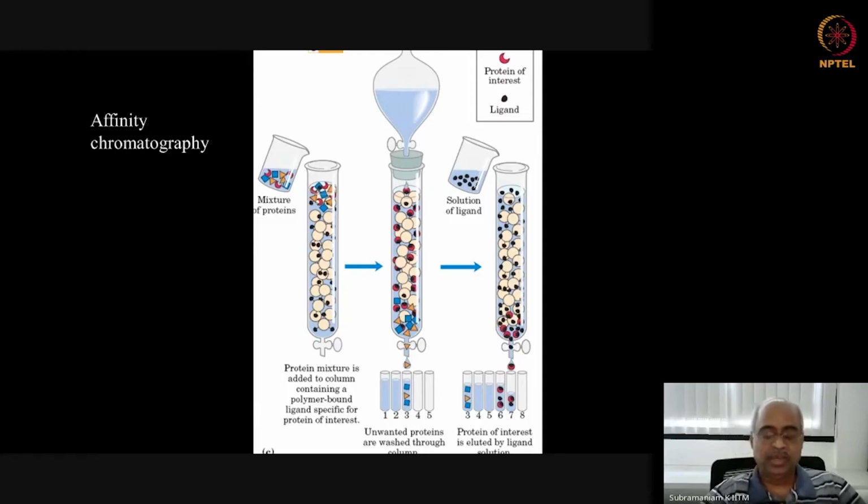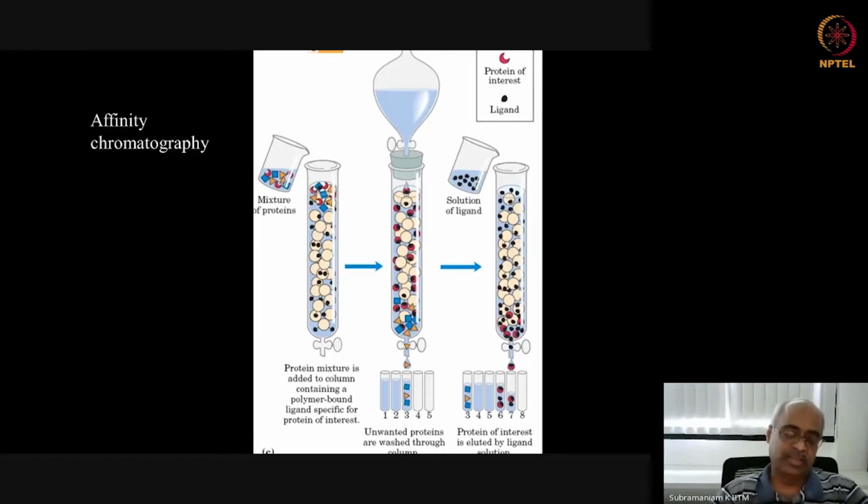Okay. So when you have that sort of a high affinity, it helps, and there is very high specificity as well. So an antigen that binds to a particular antibody, other antigens are not going to bind to it at all. And due to these huge differences in the partitioning between the solid phase and the mobile phase, the resolving power of this technique is very high. So you can very readily get rid of all other proteins, and you can have a really highly purified form of your protein of interest.